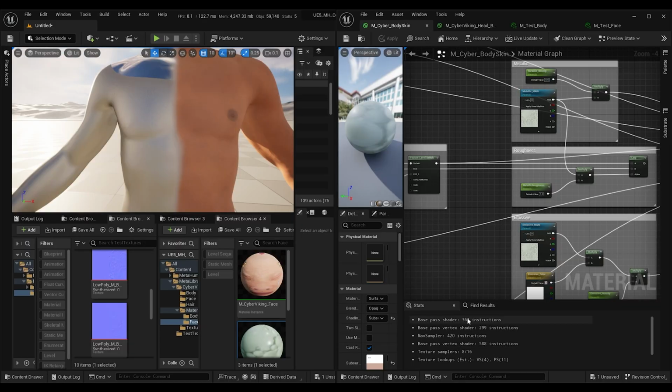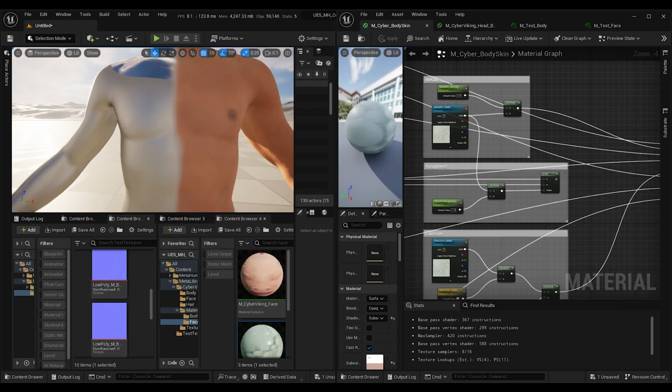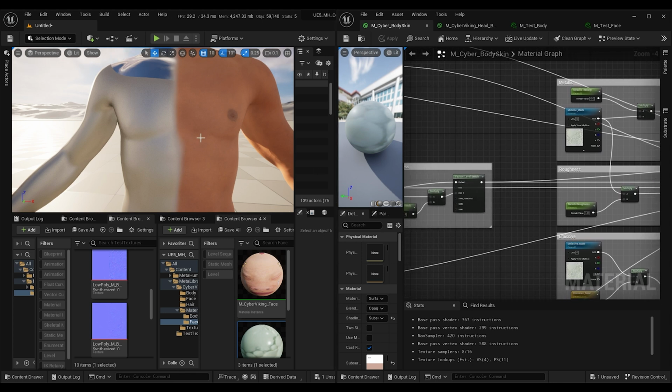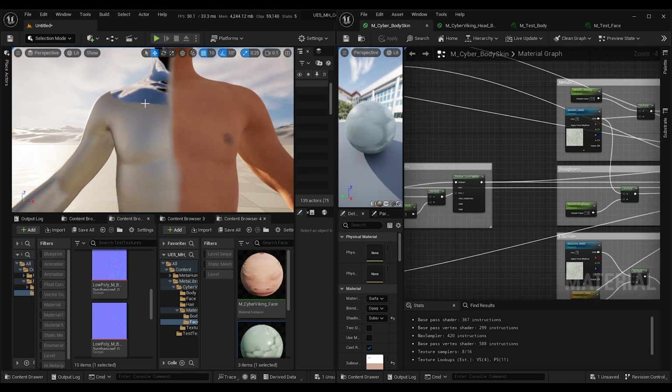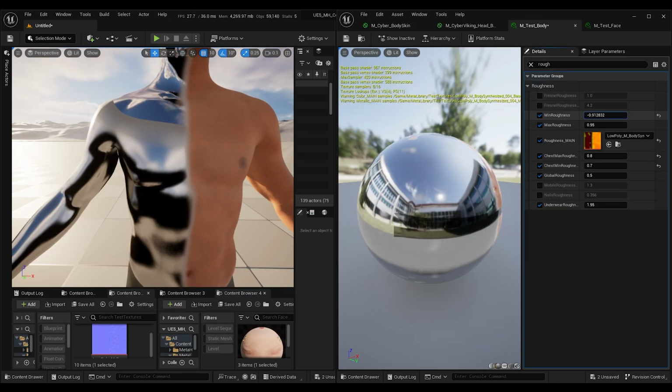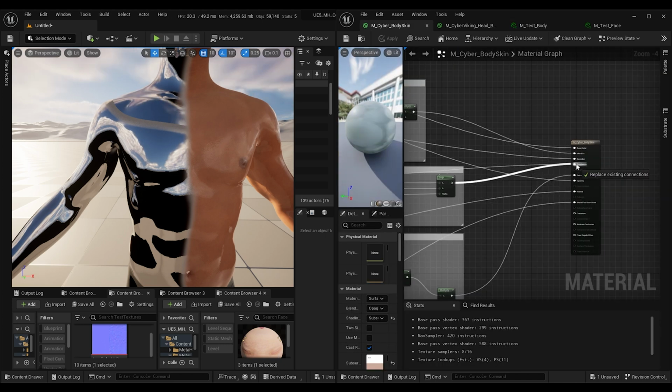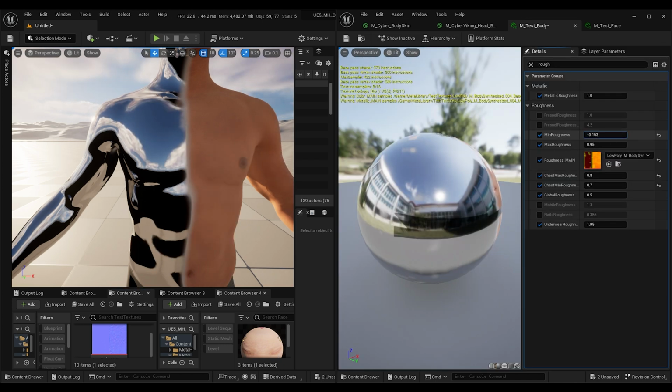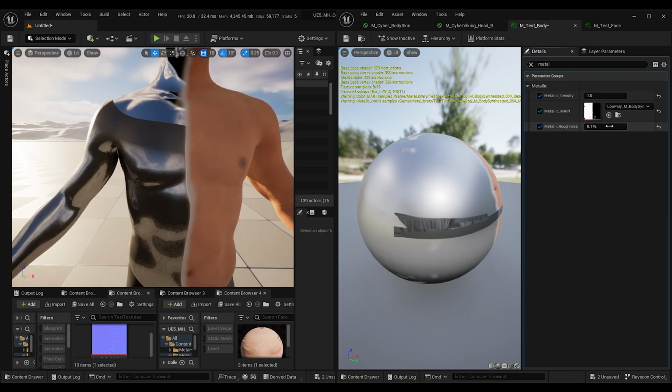If you look at this example, currently the metallic part is affected by the overall body roughness, and it's not shiny at all. If we would like to make it more shiny, we would need to bring down the body roughness. If you do that, we can see that our skin also gets shiny, which is something we don't want. If you connect back the pins that we just made, we can adjust roughness for skin and for metallic parts separately.